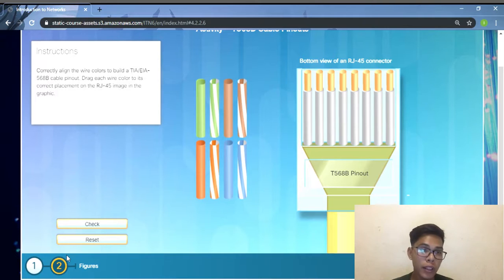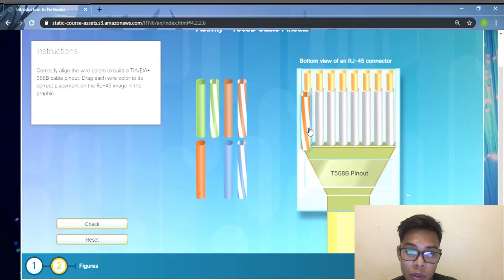Correctly align the wire colors to build a TIA/EIA 568B. It's the B now. Drag each wire color to its correct placement on the RJ45 image in the graphic. It is just like the other one. It alternates between the striped and the pure colored one, but you need to put the correct color. So let's start.